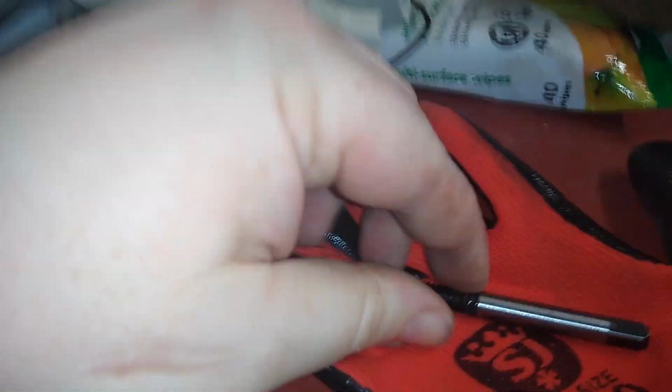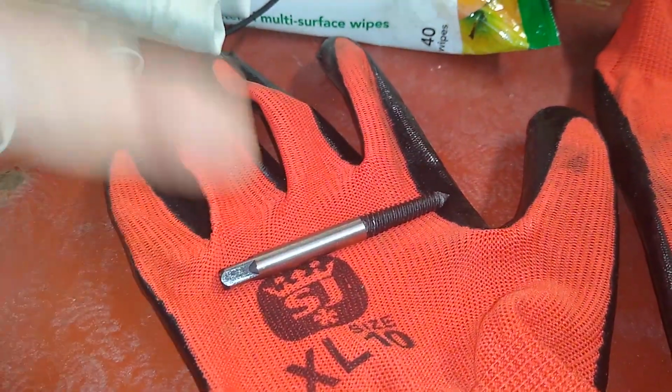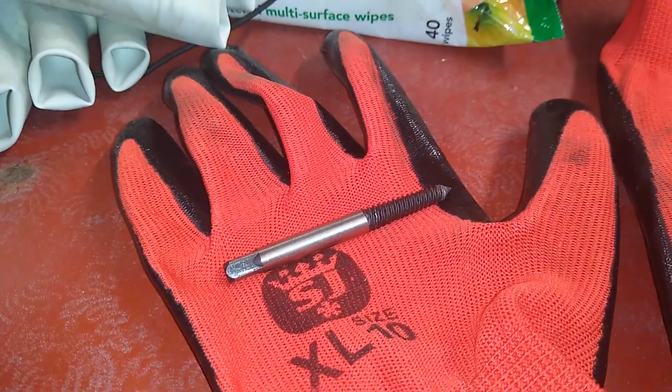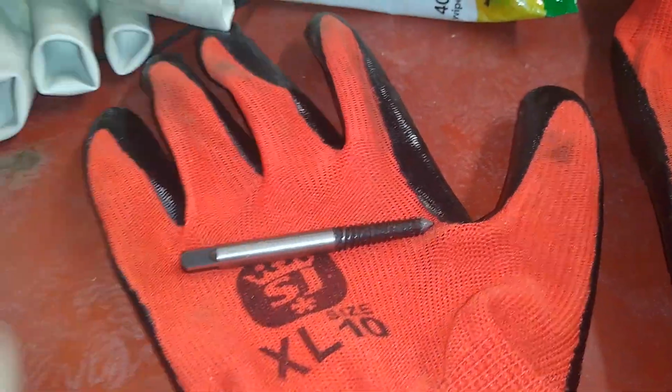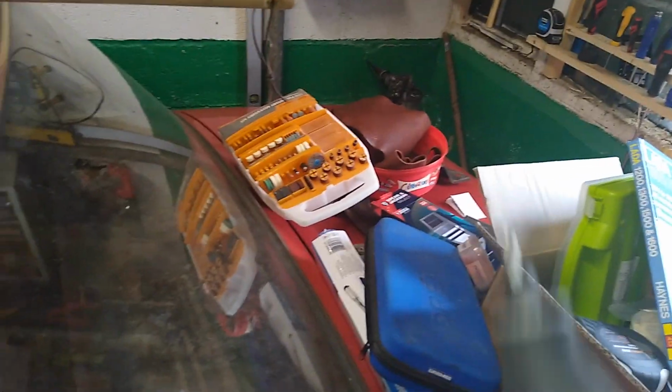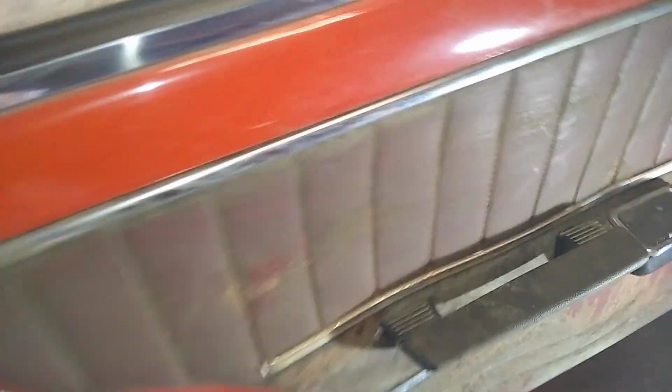Right, so that screw refuses to come out. I have these screw extractors and they do nothing. You're supposed to drill a pilot hole into the screw, which I did, then try and get this in. This doesn't take, and you need to push on it and all that sort of stuff. So plan B is the Dremel with that blade, the only blade I've really got, because that kit's a load of rubbish, to cut a slot in the head of it. I think you can see what you would have seen there a second ago.